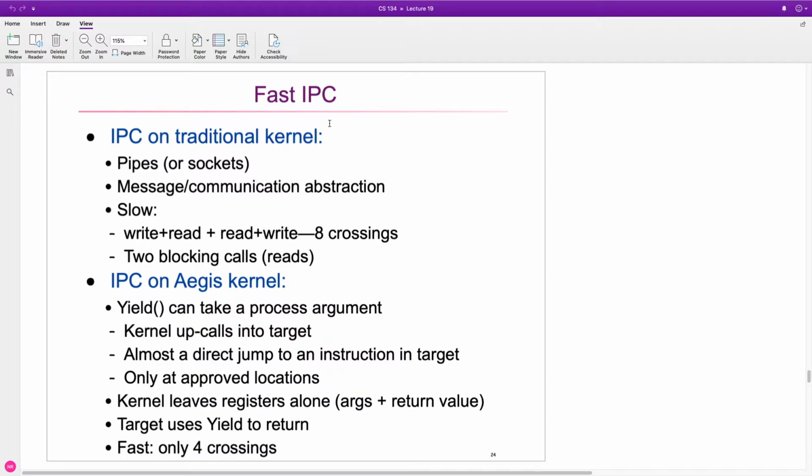So what happens is you can actually call yield and then directly specify a process to go to. Okay, so you say yield a PID, and that will then go into the kernel.